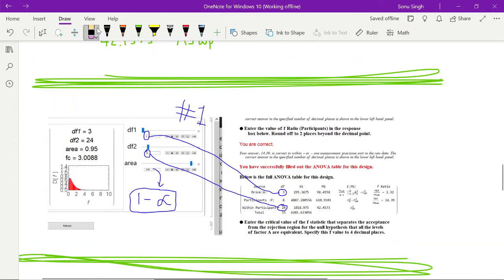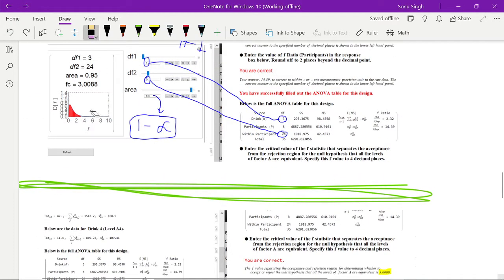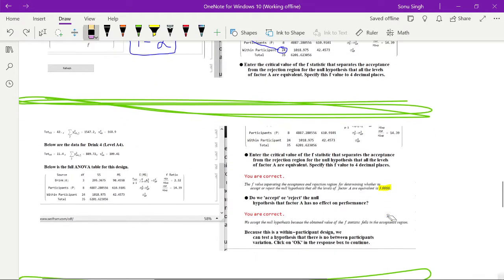Okay, now here comes the chart or whatever. So the 3 and the 24, what we actually do is we follow through with this formula and we apply it right here into this. So what we actually see is that the 3 is used in the top, 24 is used in the top as well, and then they actually want the 0.95. I don't know how they missed this, but this was actually a random guess because I got so many errors. So they could put that as the answer, and I got the correct answer. So you can see here, it's both the same. You are correct, you got that answer.